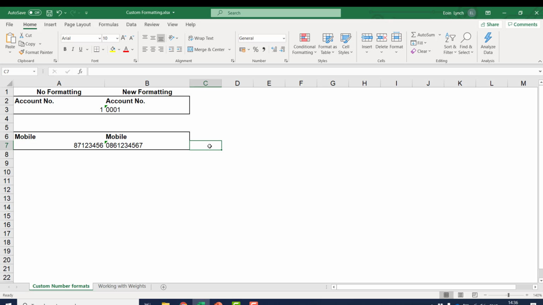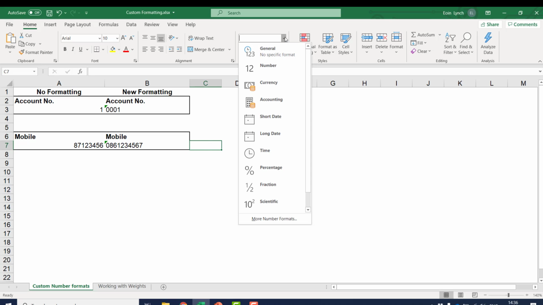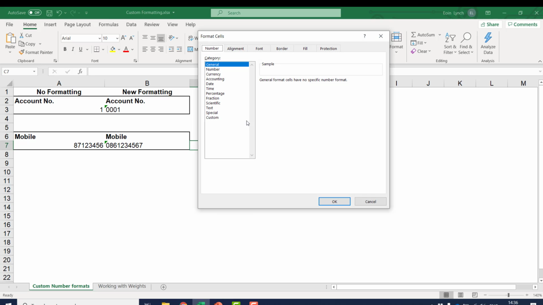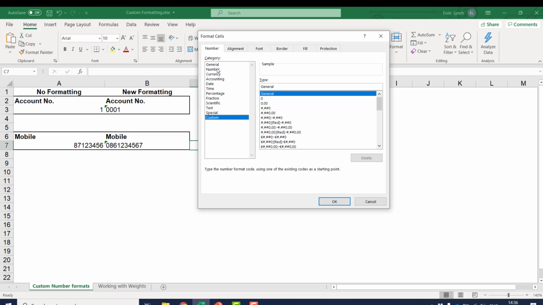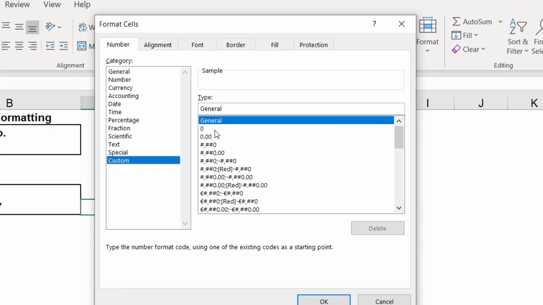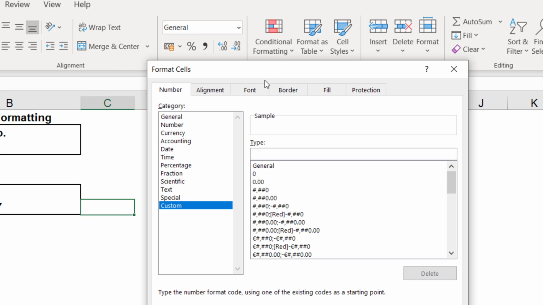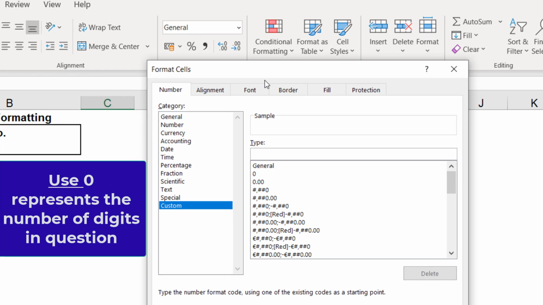Now I can also get to that by selecting the cell, back to this drop down menu here and looking for the option called more number formats. Select it, go to custom. Again, what I'm looking for here is not any of the preset formats that Microsoft have. I want to customize my own. So I'm going to go into custom, take away general here. And what I'm going to use here is a 0. The 0, in custom format terms, represents any number from 0 to 9.